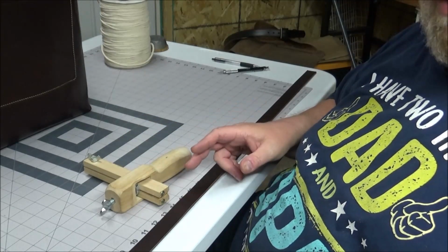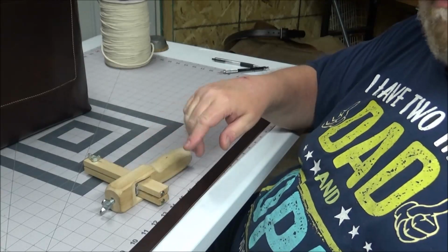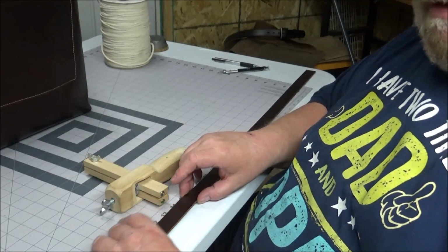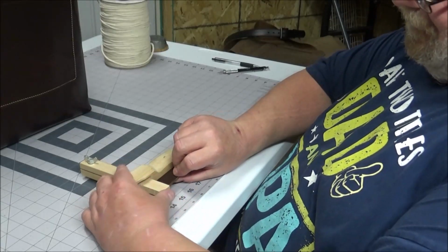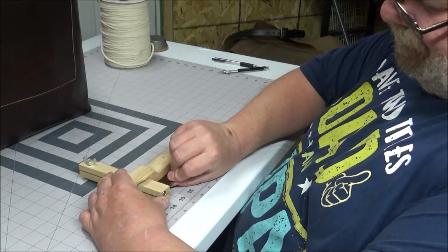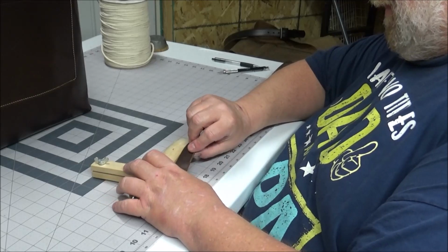So I'm going to take an 1/8 off, then I'm going to flip the strap and run it, take another 1/8 off here, and I'm going to take another 1/8 off the other side. That's going to give me a nice even edge on both sides. That's the plan anyhow. So let's see if it works. I may have to put a new blade in this thing too, I don't know.